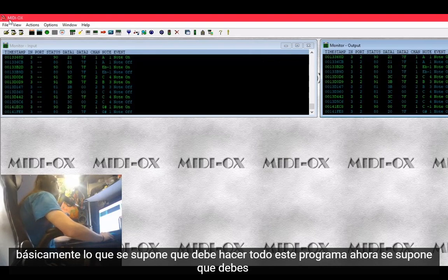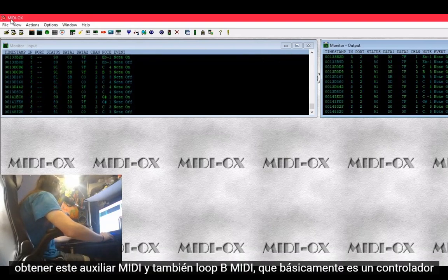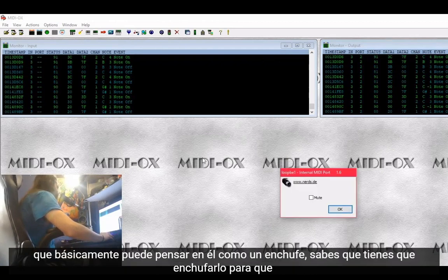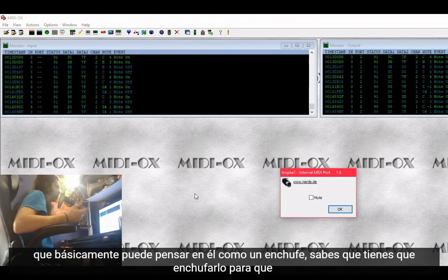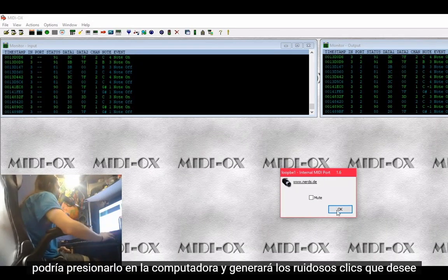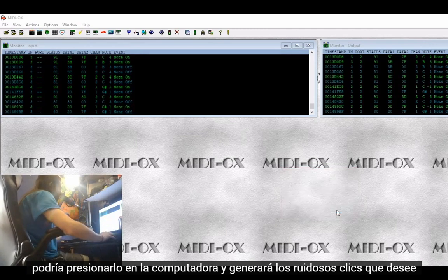Now, you're supposed to get MIDI-OX and also loopMIDI, which is basically a driver. Think of it as a plug. You've got to plug it in so that you can press it into the computer and it makes the noisy clicks that you like.